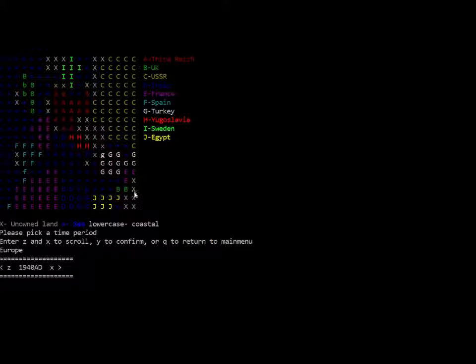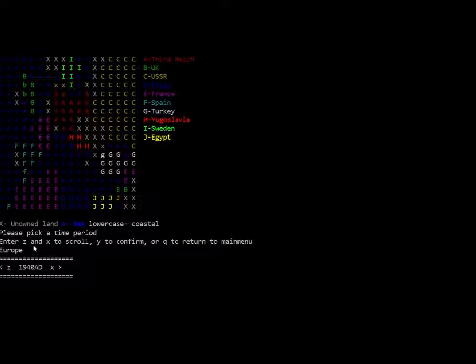The gray X's are unclaimed lands of the 10 nations that I chose to do. So there's not going to be any resistance if you come into these lands.